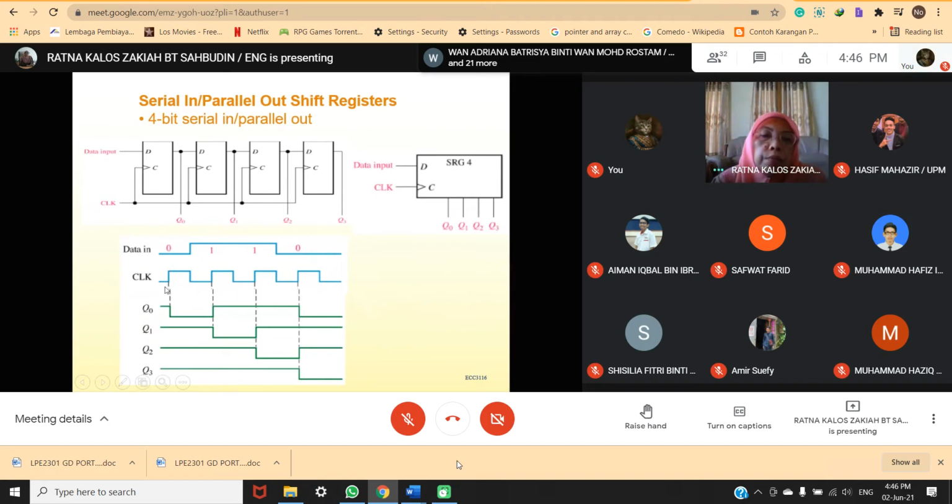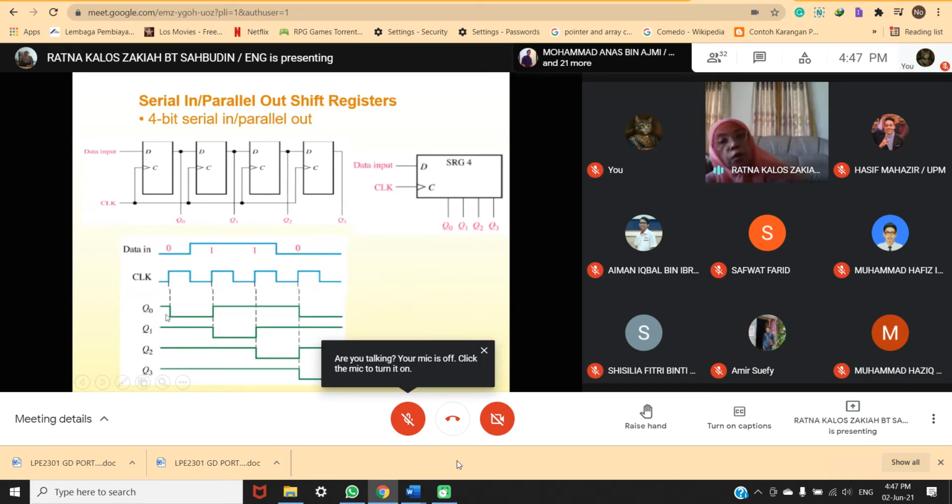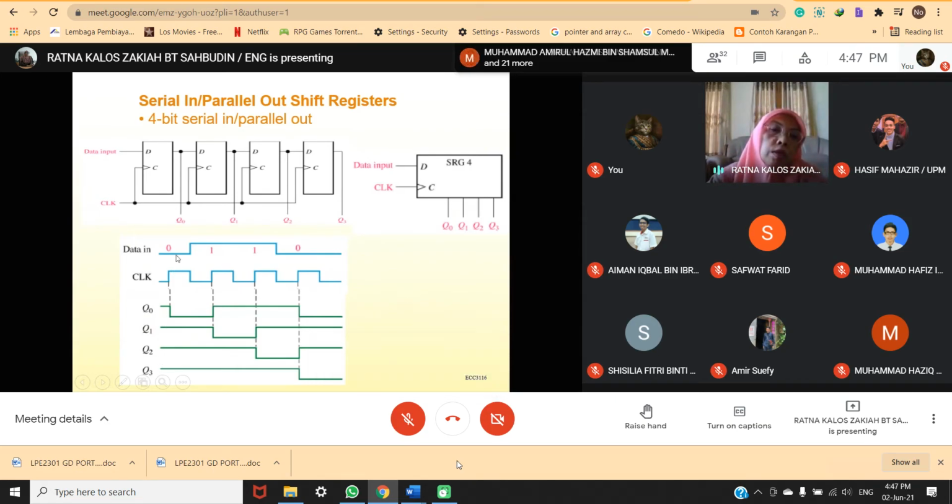So you see here at positive edge, you have low here, until the next clock, then you have high. Here also high, and then here is low. You can start here with low, but here it starts with high. You can also start with low, because this is undetermined. You do not know. You have to clear it first. If you want to design, you have to clear whatever is inside the register. So here you see, this is 0.